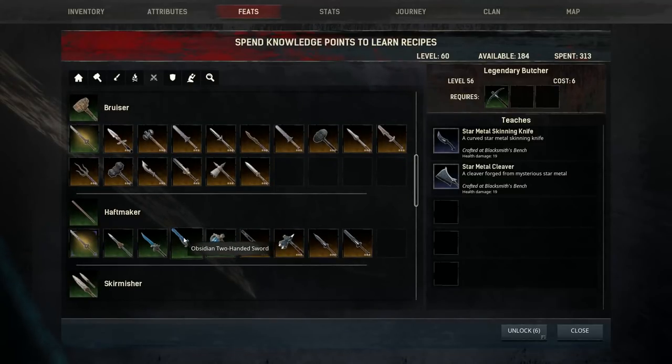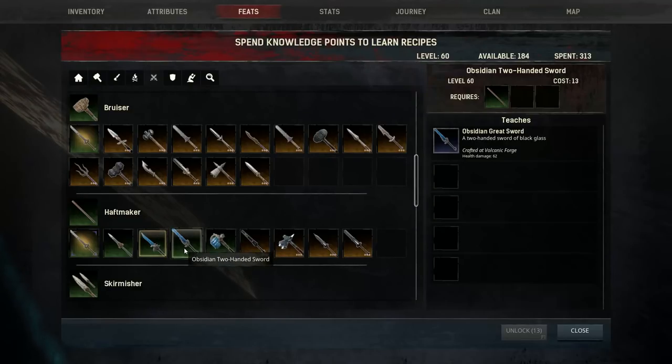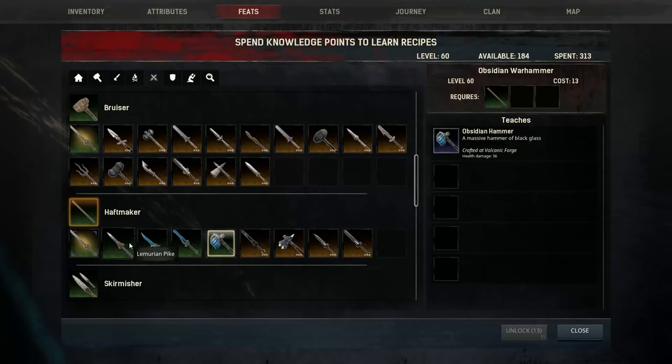There we go. Obsidian Warhammer, two-handed greatsword, obsidian spear. That's 56 damage from that. 62 from the greatsword, 56 from the hammer. That's not too bad. Two-handed sword. Got that at a blacksmith's bench, whereas this was done at the Volcanic Forge.